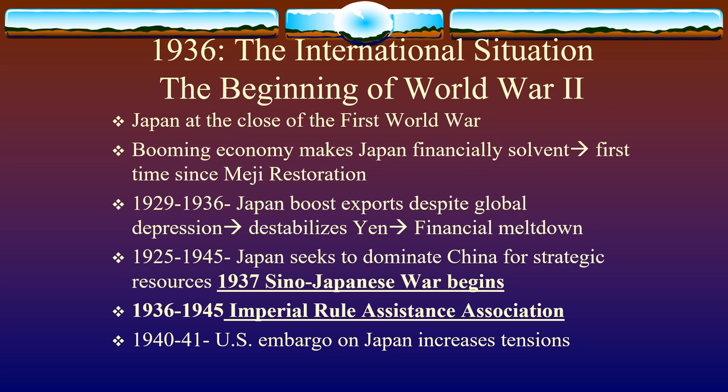Now, I'll have a map that talks about this in a minute, but the Japanese continued to expand. In other words, they were able to take over Korea. They were able to take over part of China from the Germans after World War I. Then they were able to take over Manchuria and turn that into a puppet country. And so the army is starting to listen. They're taking one step after another, after another, and nobody's lifting a finger to stop them. So this simply encourages them to take the next step.